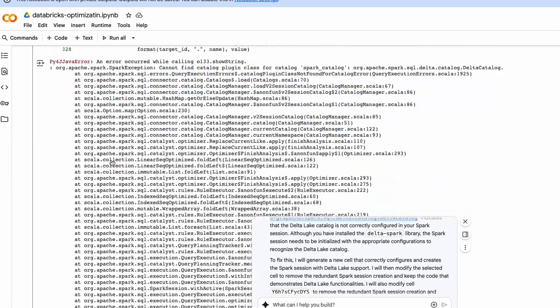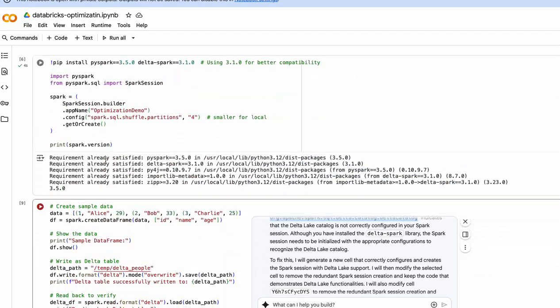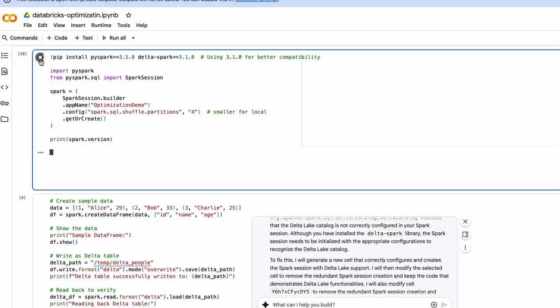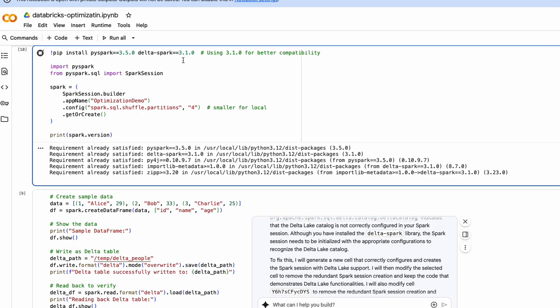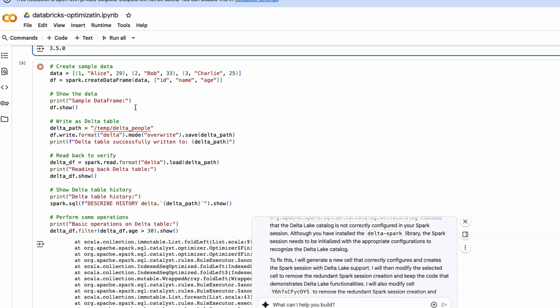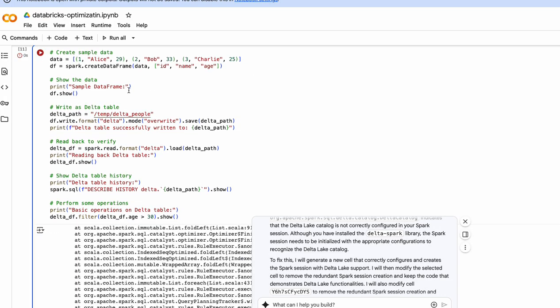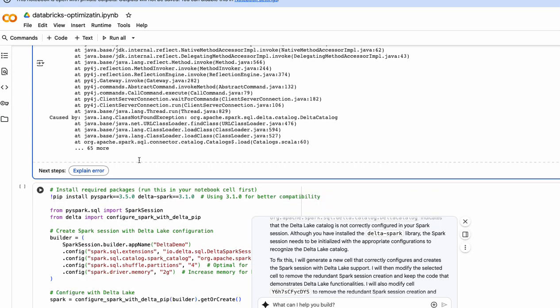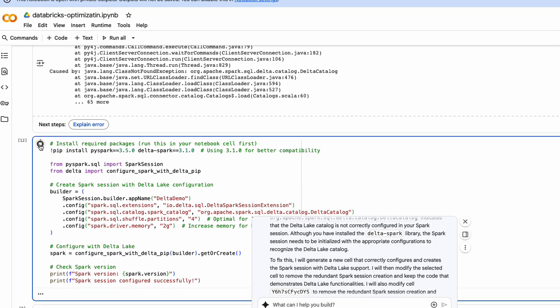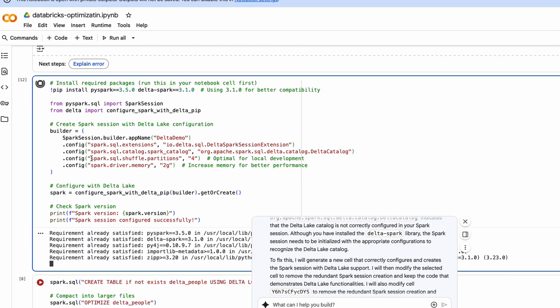I need to see, they said they fixed it. Okay, let's run this one again, guys. This is very important: you can use my notebook, copy it and run it again. Why was it running before and not running now? I think there was some issue. Let's see, they fixed it for me.